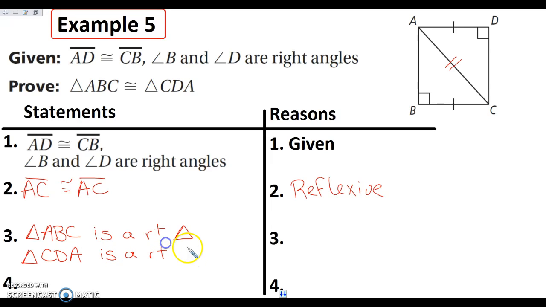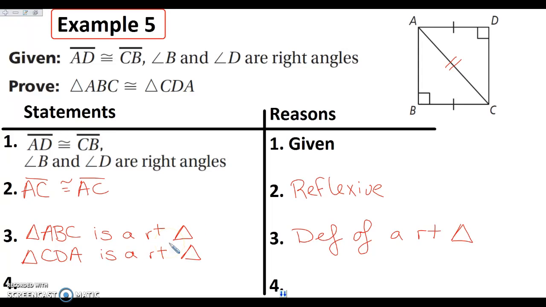Okay, how do I know that they are right triangles? What does it mean to be a right triangle? Okay, the definition of a right triangle is a triangle that has a right angle. Well, I have a right angle here, so that means I can conclude I have a right triangle. So that is my definition of a right triangle. Okay. So again, what it means to be a right triangle is it's a triangle with a right angle. When we're given right angles, we can conclude we have a right triangle.